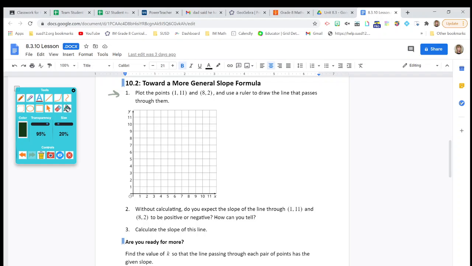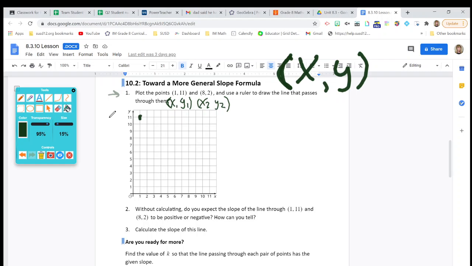Well, before I even plot them, I have to remind you of something that I always forgot when I was a student, which is that the x coordinate comes before the y coordinate. Don't forget. So I'm going to go so far as to label these. Let's call this x1, and this is y1. And the other point here, this is x2, and this is y2. Okay, got it? That's going to help us keep it straight. So x1 equals 1, and y1 equals 11. There's the first point on the graph.